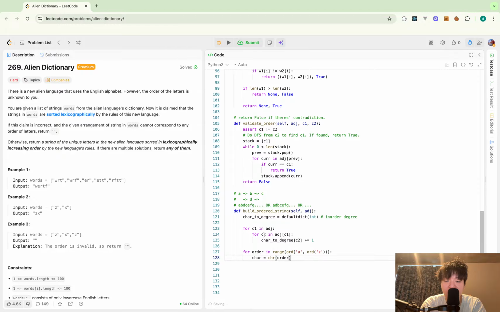So here I go through each character from A to Z. Then if the in degree is not 0, I skip it, because there is some other character which comes before this character. Otherwise, I do DFS here, so this char is visited.